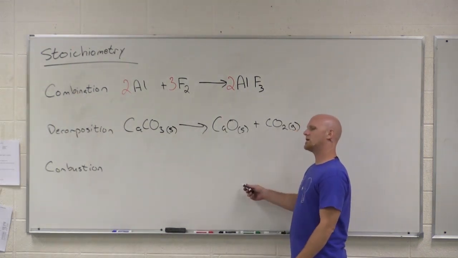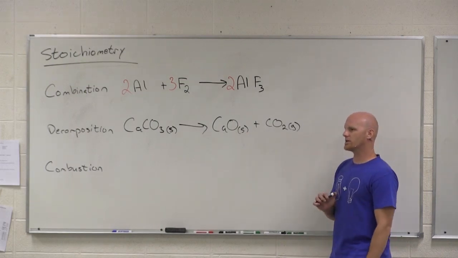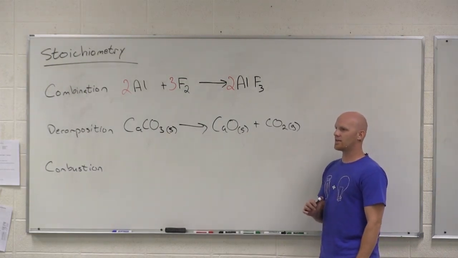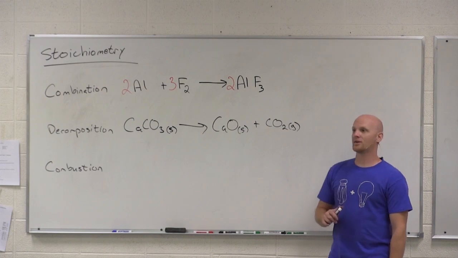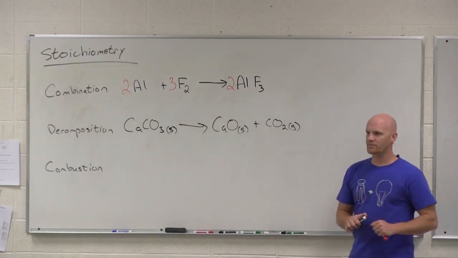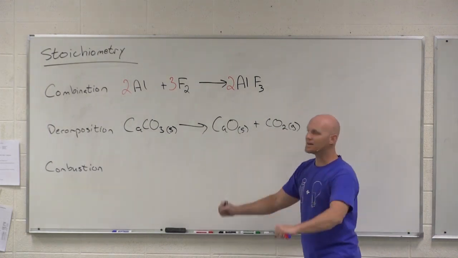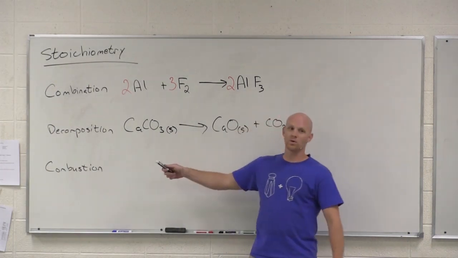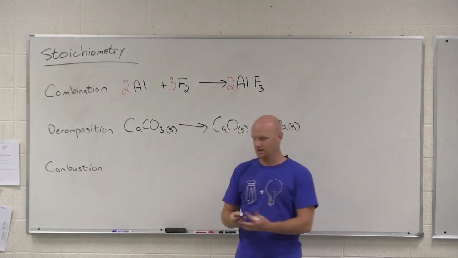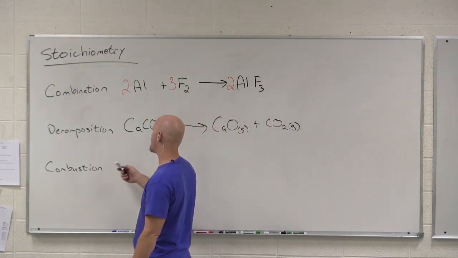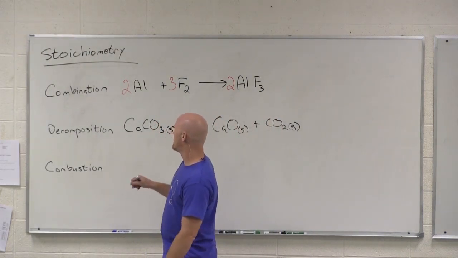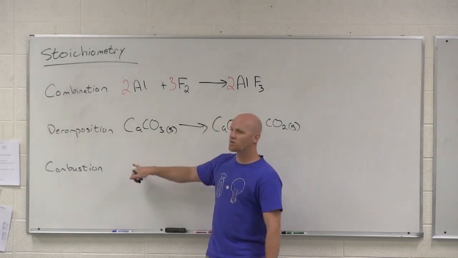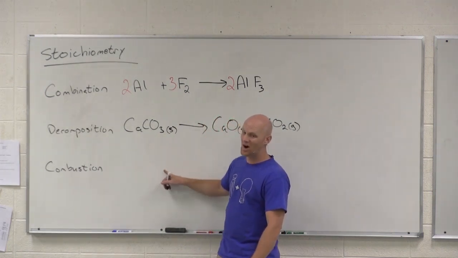But it's not about what you end up with. It's what you need to be able to do combustion, what you start with. And what's not on the moon that you need? Oxygen. That's why one way to put out a fire is to cover it with a blanket, because you're cutting it off from oxygen. So combustion always involves reacting something with oxygen. Oxygen's the other reactant. And you should realize how to do combustion reactions for compounds that contain mostly just carbon and hydrogen, or maybe carbon, hydrogen, and oxygen.